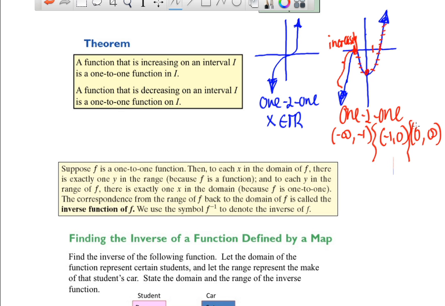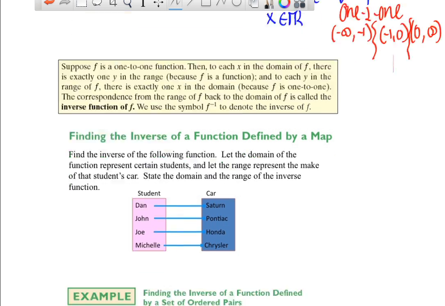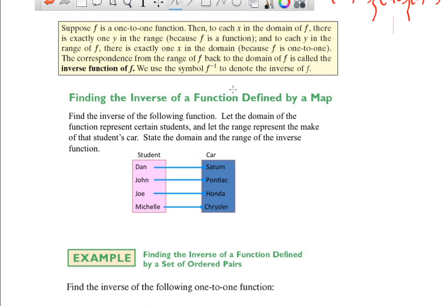Okay, then here's the reason why we spend time on 1 to 1. For us to be able to look at a function and talk about the inverse of a function, we need to make sure that we have a 1 to 1 function. And the reason for that hopefully feels right or makes sense. If the function is 1 to 1, so that every x has a y that is unique, okay, and then an inverse would be when you swap your x's and y's.